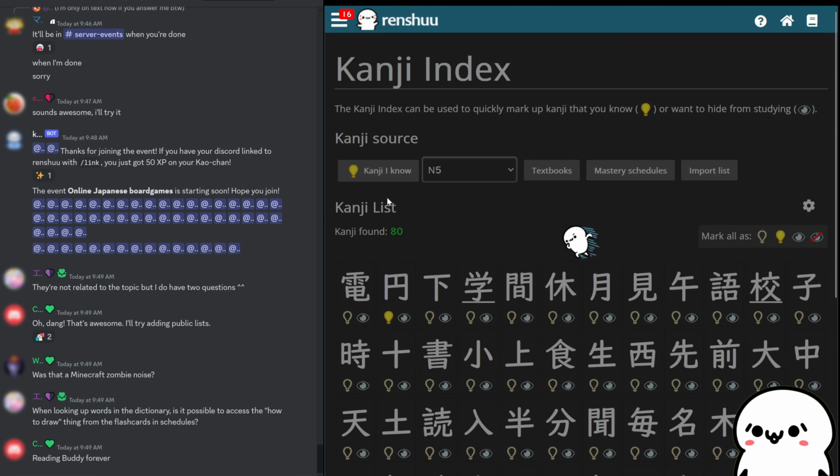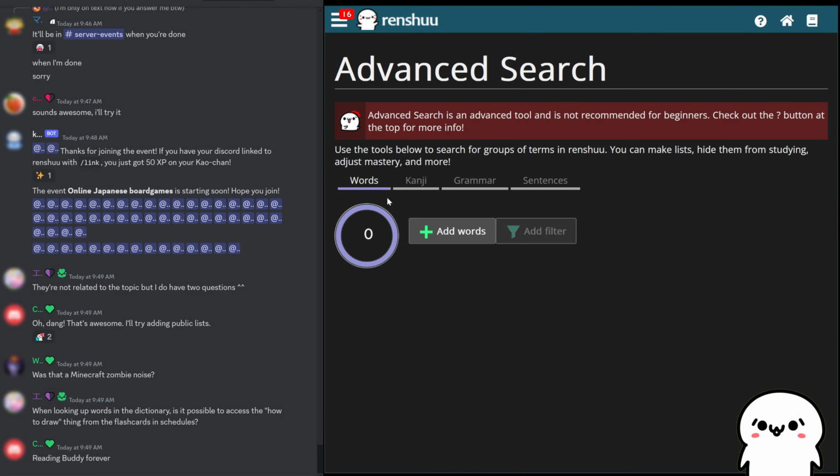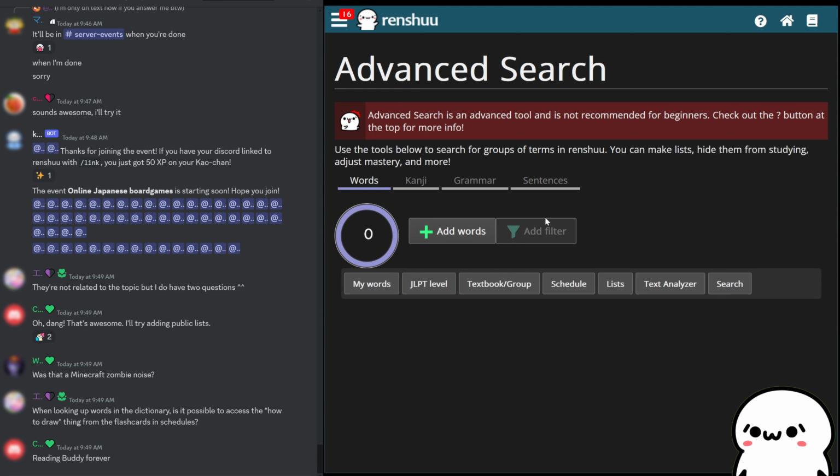The next tool, advanced search, has a big warning on the top of it because if you go in and just randomly click things, you could wipe out all of your mastery information. It is an extremely powerful but very useful tool. Basically, what it does is, depending on the materials you're working with, you can quickly adjust just about anything with them. Let me give you an example.